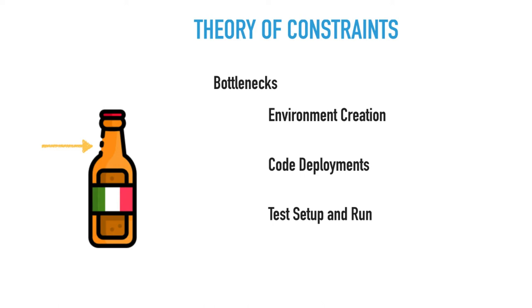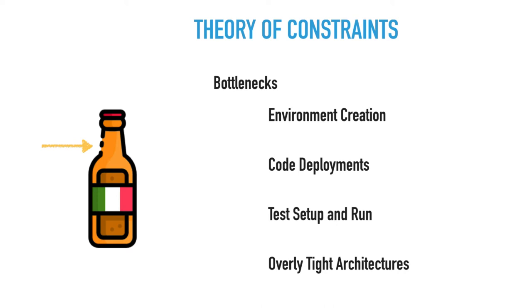Again, running a test setup or creating the test environment and running those tests can sometimes be a bottleneck. Sometimes your manual testing is also a bottleneck, right? In some cases, overly tight architecture and monolithic applications turn out to be bottlenecks because your build just takes forever. So you need to start creating that value stream and identify how long it takes for every step to be processed. That's what will give you an idea about your bottlenecks.